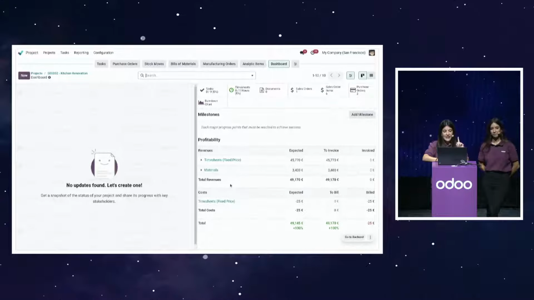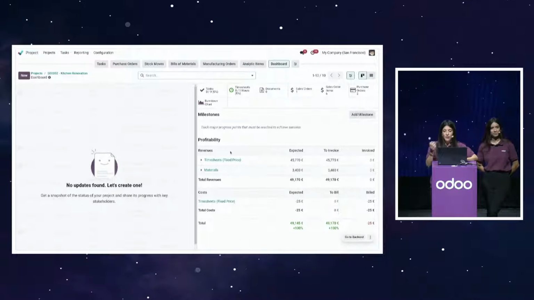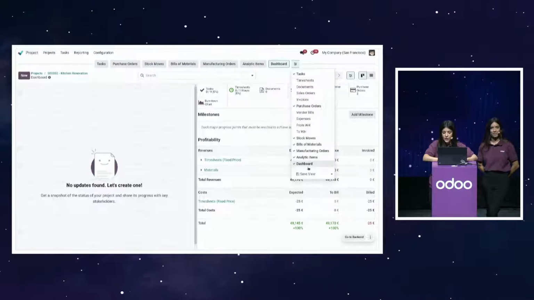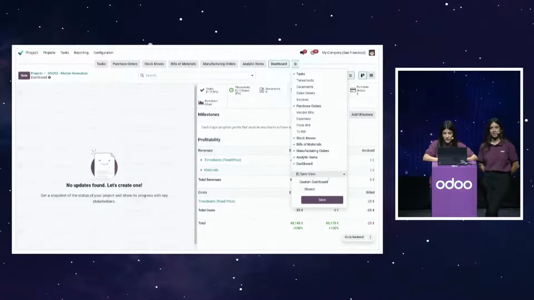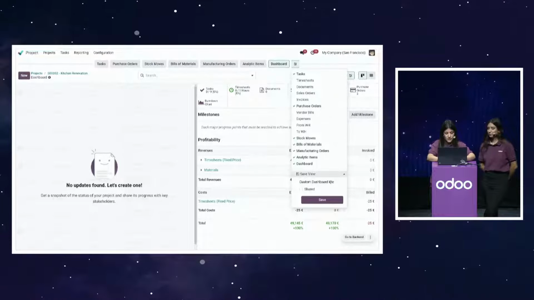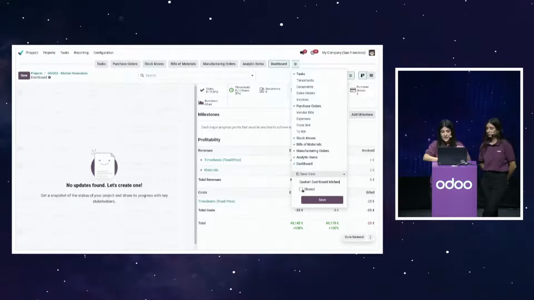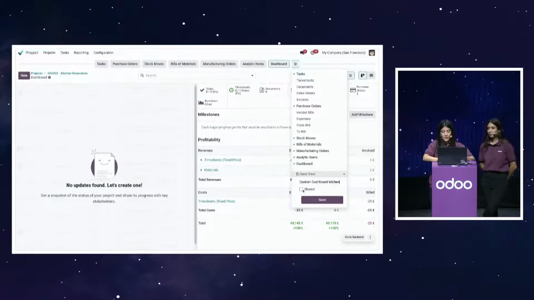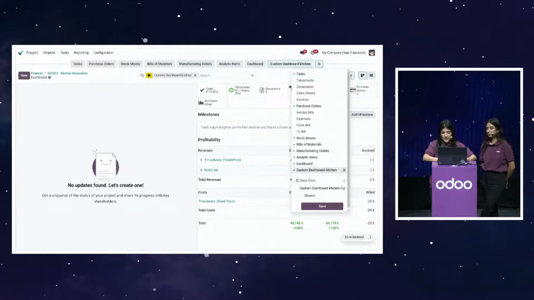And just one more detail about the top bar is that, as I mentioned when introducing it, you can save this view. Of course, you can give it a name, and you can decide if you want to share it with other colleagues working on the same projects or not. And just save it.